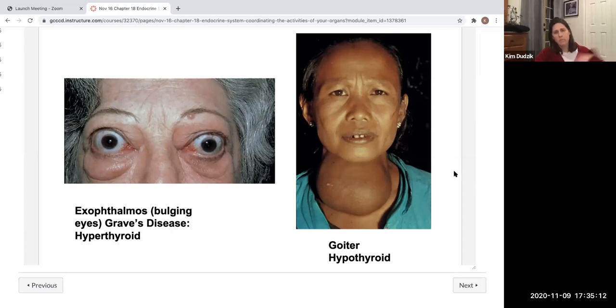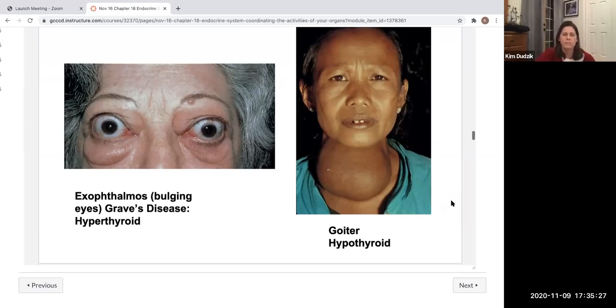Okay, and most people in this country, we have access to doctors. So most women, we catch it. It might be a little bit swollen. So women who have hypothyroidism, it might be a little bit swollen, but mostly you can't tell. But then again, we can control it through drugs, and that'll shrink down.